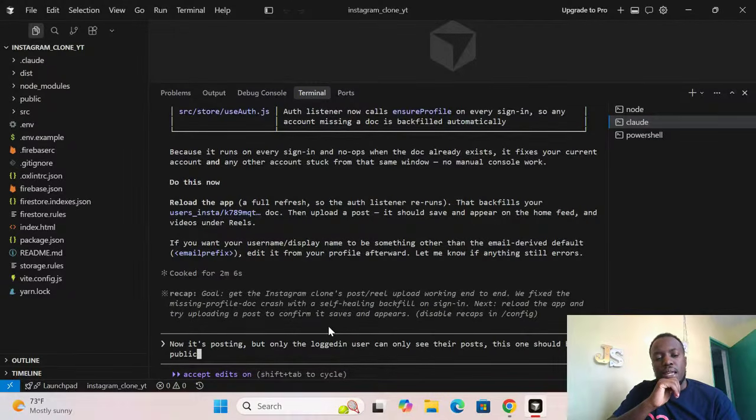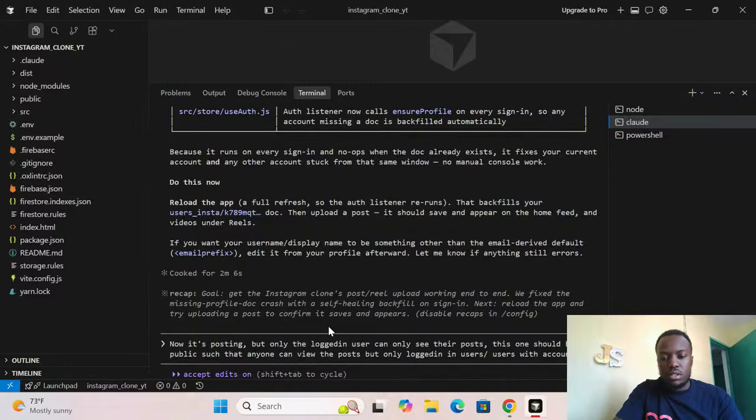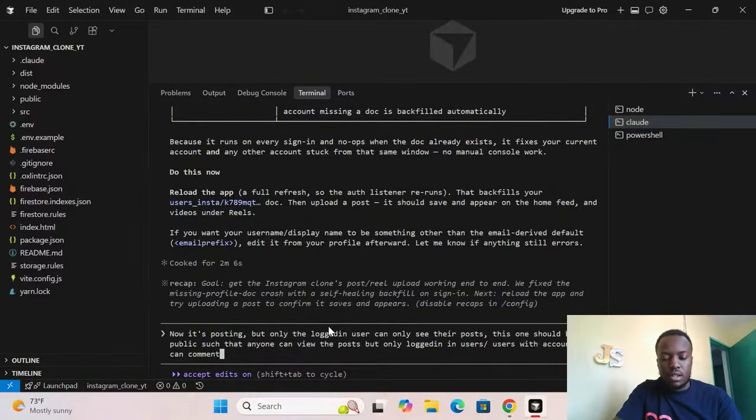So this one should be public such that anyone can view the post, but only logged in users or users with accounts can comment or like a post.